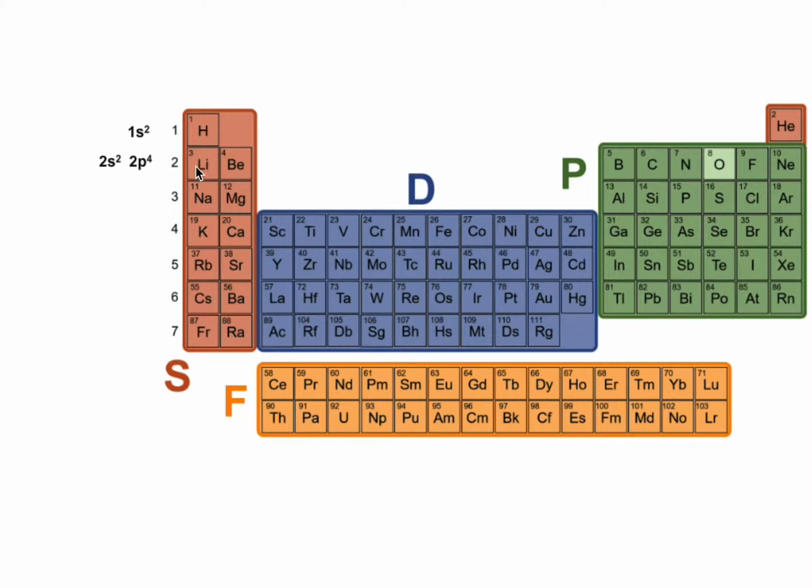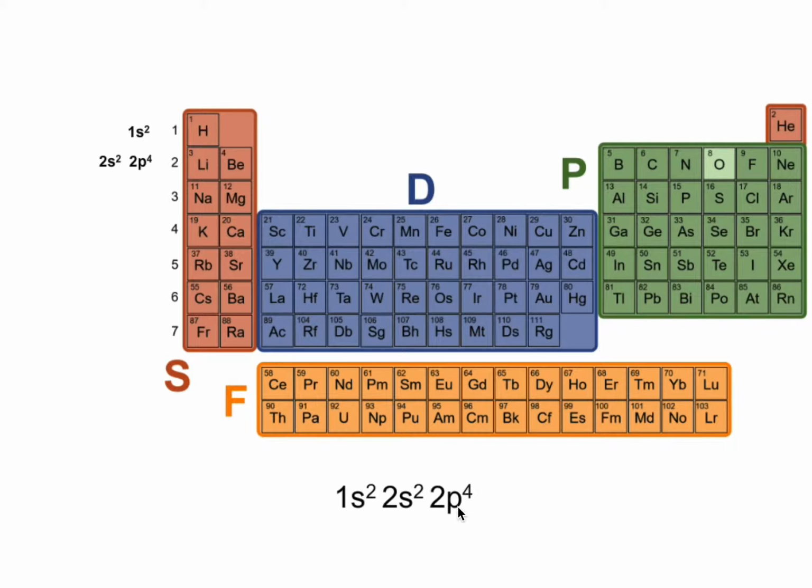It's in the second period, 2, and it's the 1, 2, 3, fourth element in p block. Hence, its electron configuration ends in 2p4. Given that we know it ends with 2p4, we can fill the rest of the shells that come before 2p to give us 1s2, 2s2, 2p4, its electron configuration.